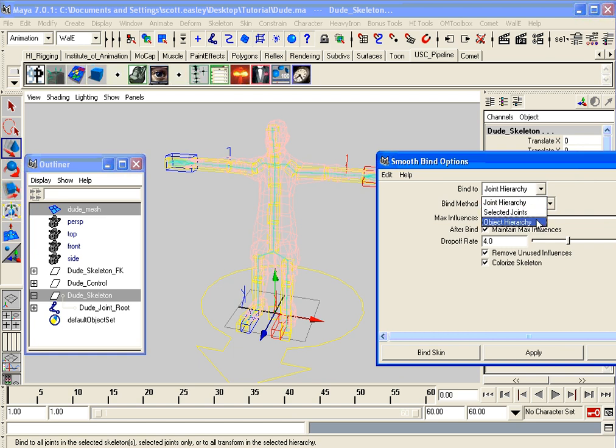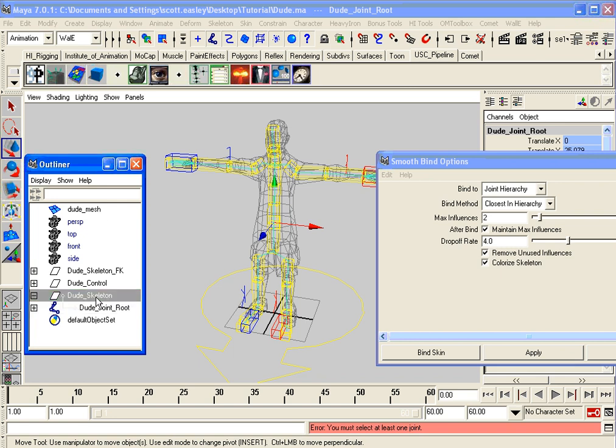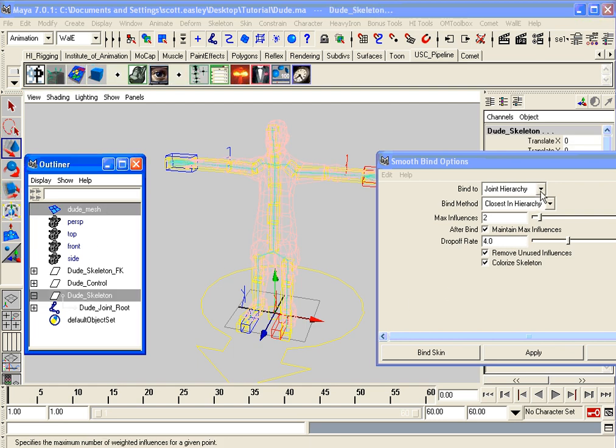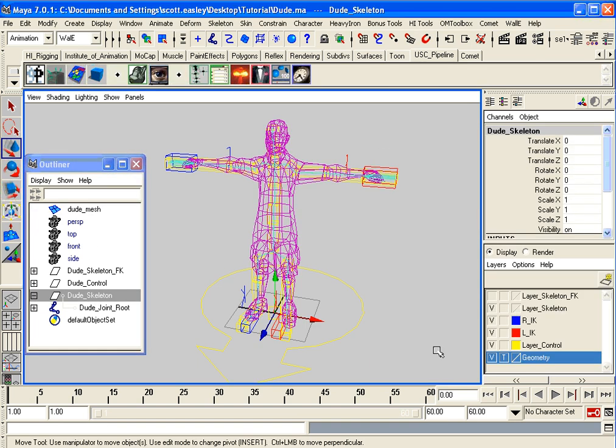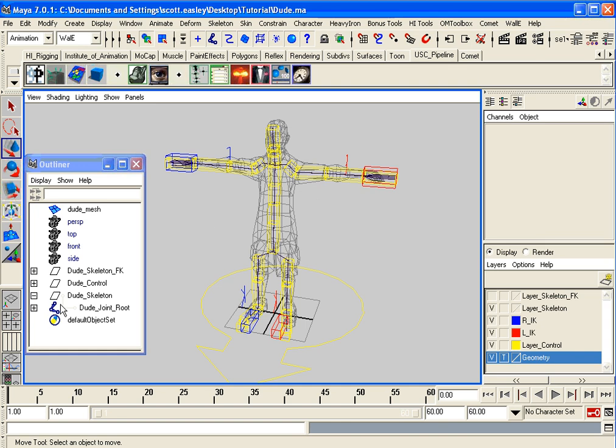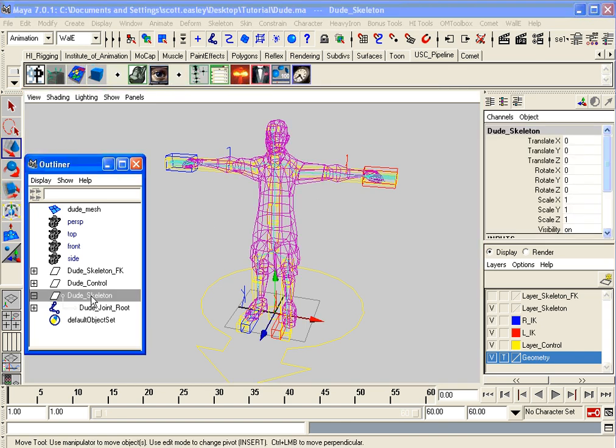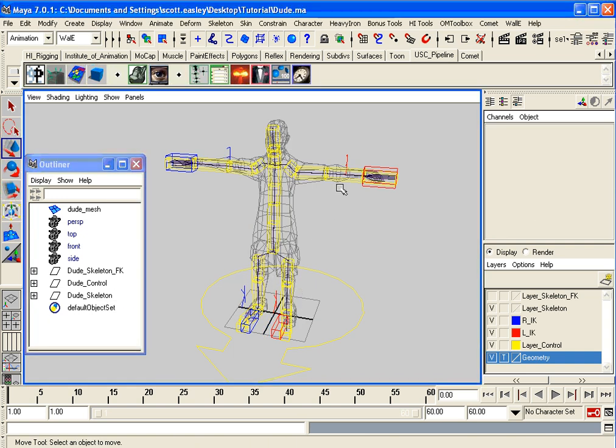If you don't have that selected, Object Joint Hierarchy, it's just going to do it to the top node. This could be very frustrating. Maximum influences, I like to keep them to 2, and closest in hierarchy is fine. So, oops, going to complain because I don't have one joint selected. Let's try this. Let's go to Object Hierarchy. There we go. And the reason I did that is because our skeleton actually has a joint at the top here, or a grouping at the top. It's not a proper bone. It's the way Ogre likes it.